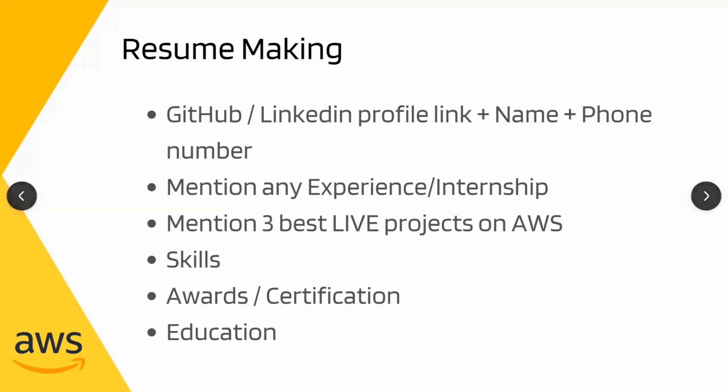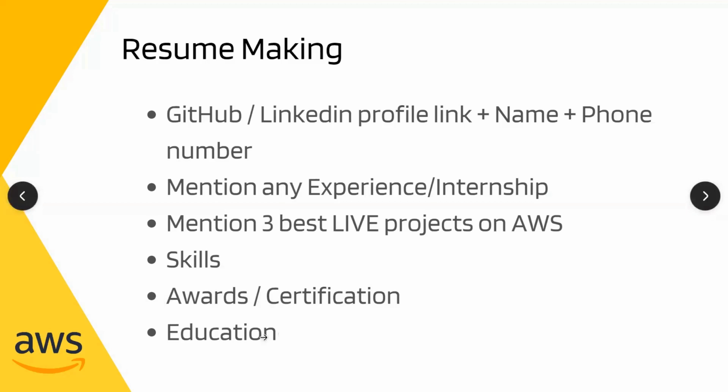What are your skills in AWS? You should mention every skill, 50%, 20%, you should mention everything. And awards and certifications, you can easily get awards and certifications from Google or anywhere. If you didn't get them, then let me know. I will provide you some certifications.